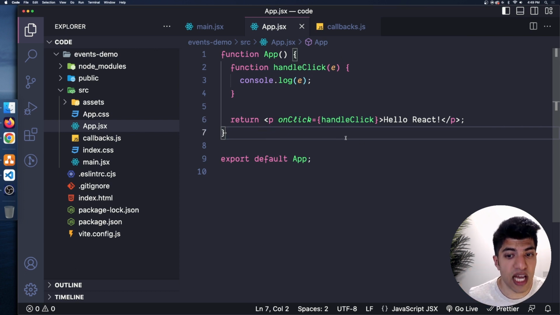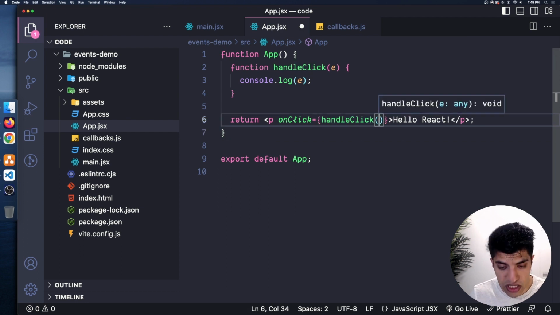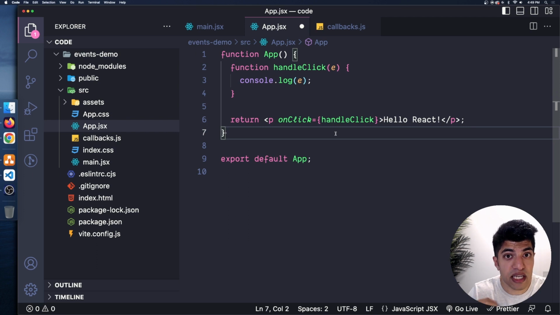Hopefully you can see now why I am not putting in parentheses here, because onClick expects a callback or a function to call, and it's going to give us the event just like our map gave us each element one at a time. So we want to pass it a handle to the callback, or to the function. We don't want to pass it the result of already calling that function.